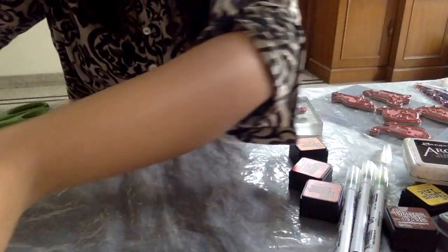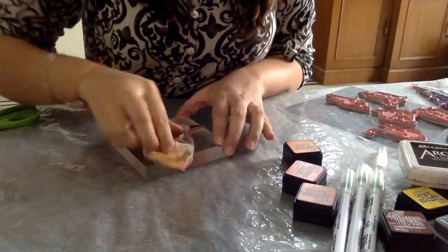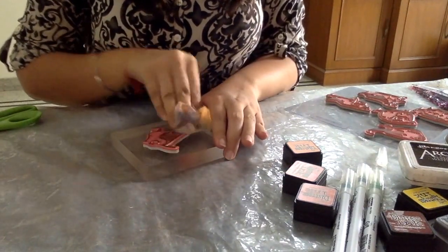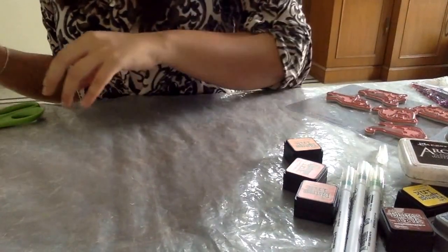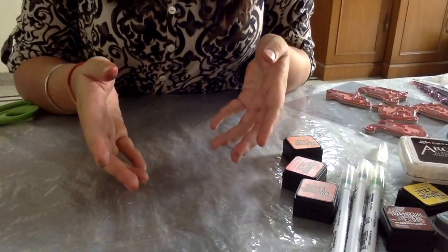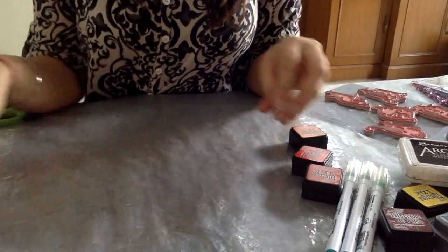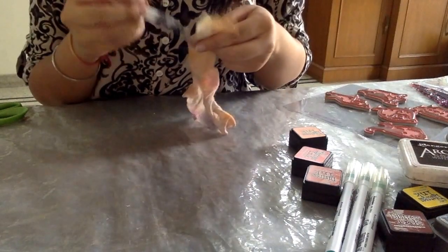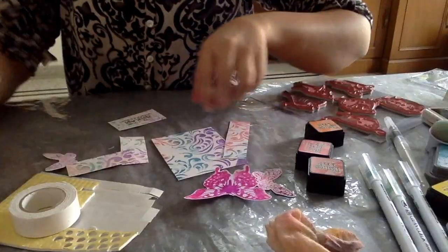So now maybe I'm just gonna cut a few of these pieces that we've just stamped and come back to show you how we just put together all this and create maybe an ATC card. ATC cards are artist trading cards, and we'll be creating one maybe in 3x4 inches size.